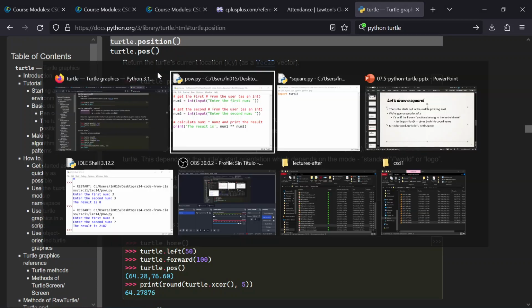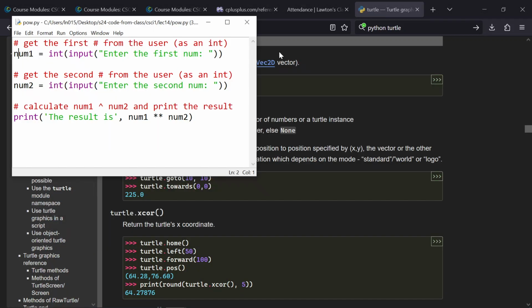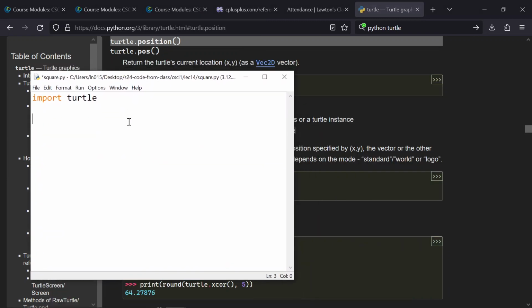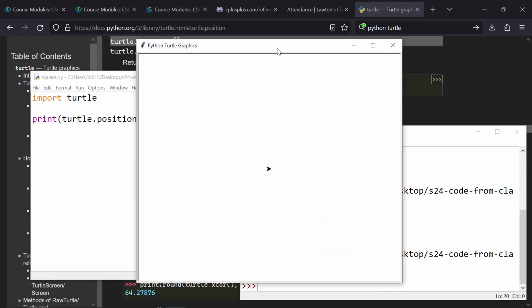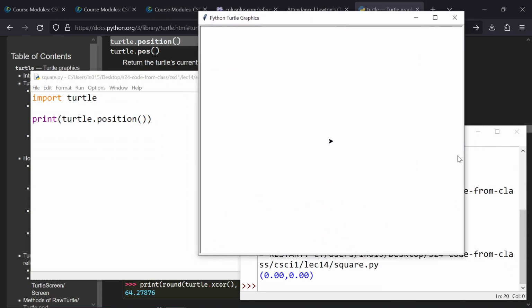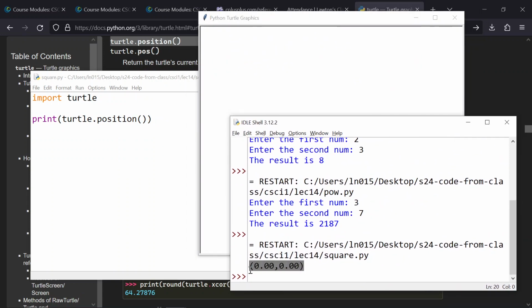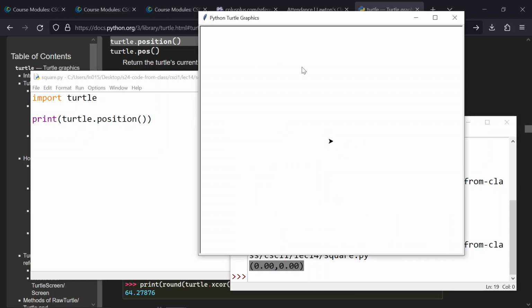So let's just print out where the turtle is, just to confirm that we understand he's going to be at 0, 0 at the start. So let's print out the turtle's position. Print turtle.position. All right. If I run this, this is the little screen where the turtle lives. We also have the output window, the REPL's still there, but here it is, printing 0, 0. That's where the turtle lives right now at the start of the program.